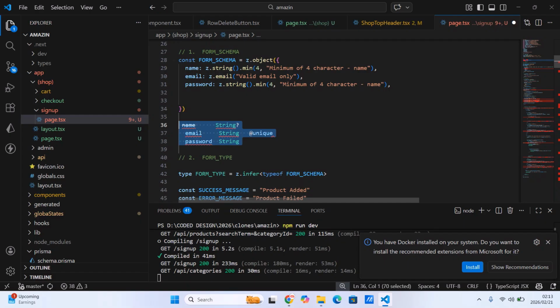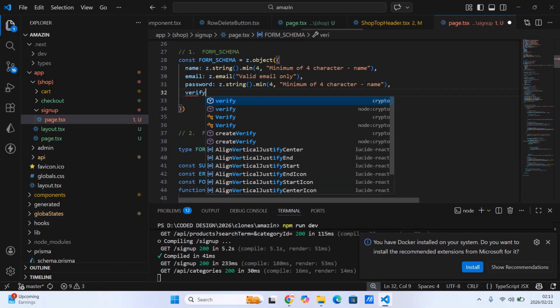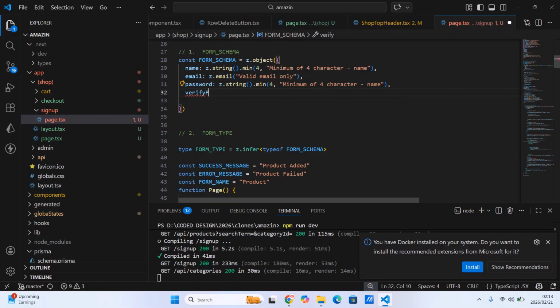And I want to delete this as well. And then what we want to do, we are going to have verify password here. Verify password. Let's see.